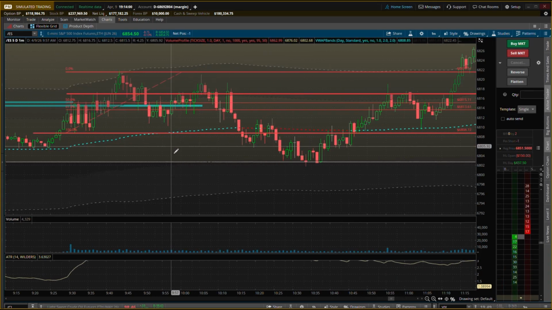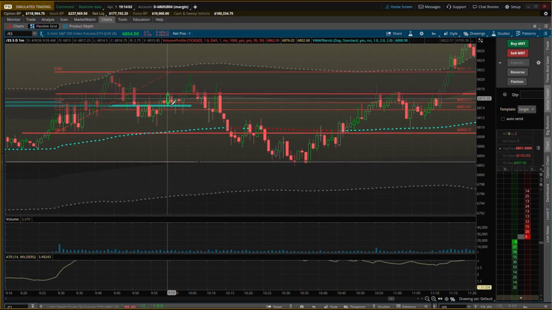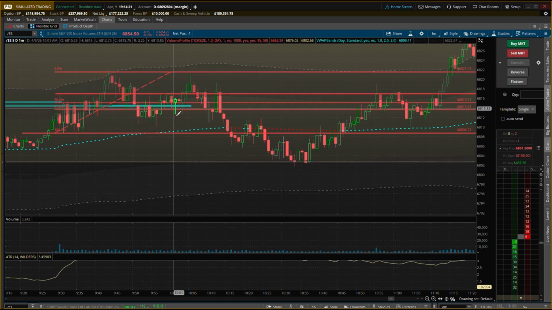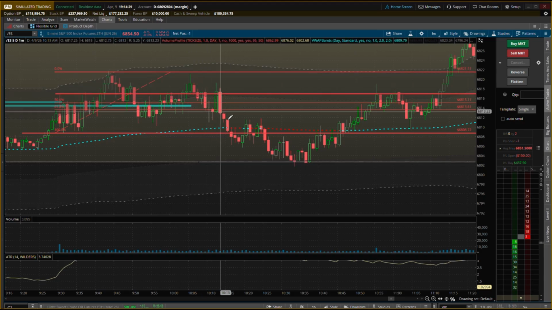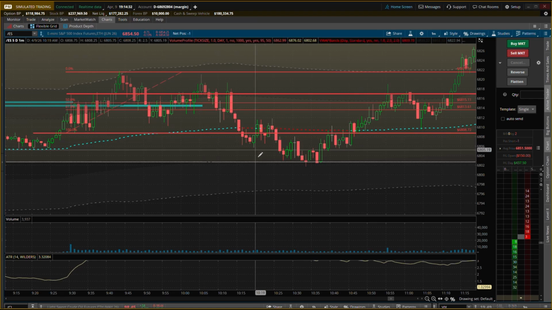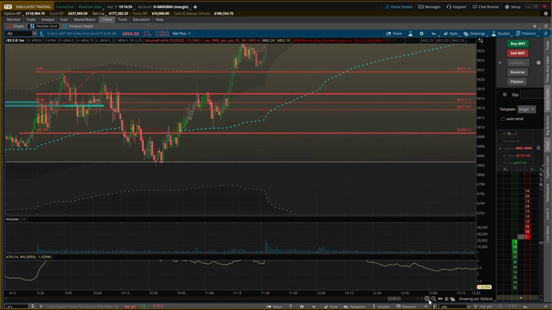And I saw momentum stepping back in again, at least I thought. So I bought again here around 9:59 when we had this candle kind of break this range here. We did move up a little bit higher, but we then had a move back down. So I exited that trade also at a loss, unfortunately.